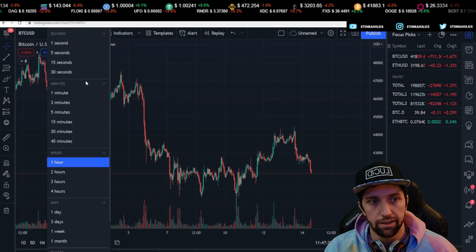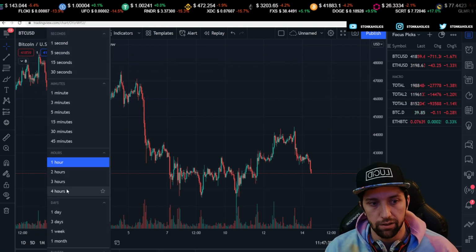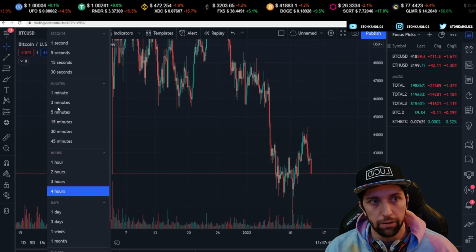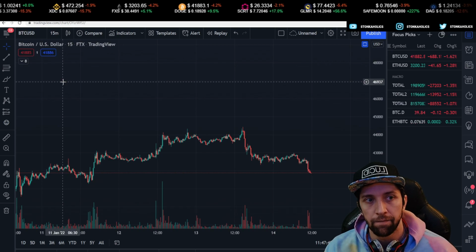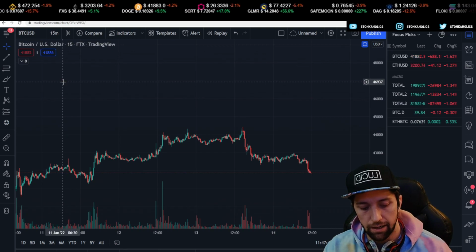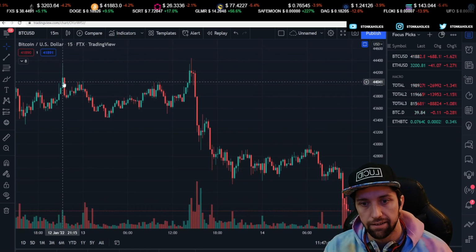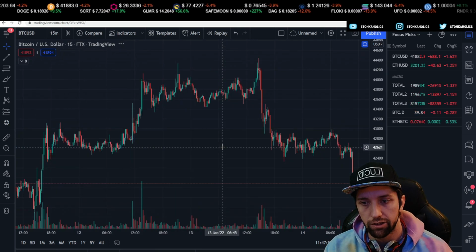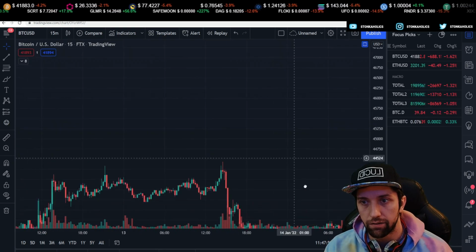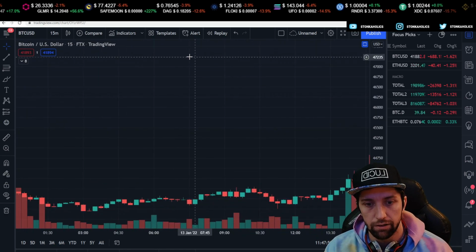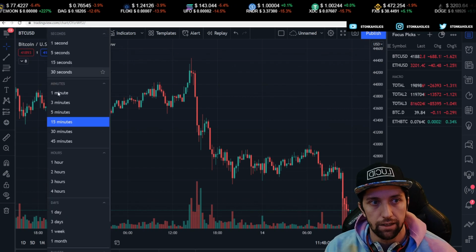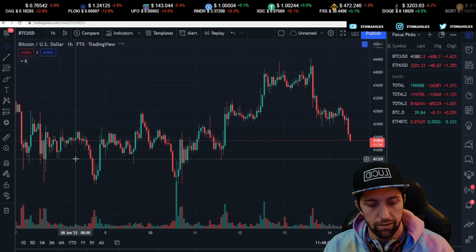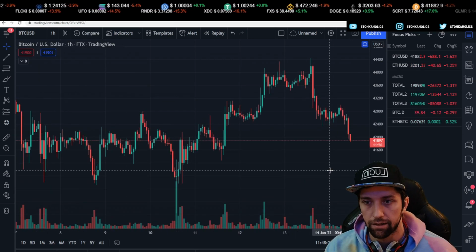Now this is where you're going to be choosing the time frame. For this example, we're going to use the 1 hour, but you can switch to the 4 hour. You can switch to the 15-minute, anything that you prefer. And then if you want to fix this chart on any time frame, you press Alt-R at the same time, and that will change this chart and fix it. So no matter if you get lost, if you end up over here somewhere and you don't know how to fix your chart, hit Alt and R at the same time, and you'll be able to fix that chart no problem. Now let's go back to the hourly, hit Alt-R, make sure everything is looking good.